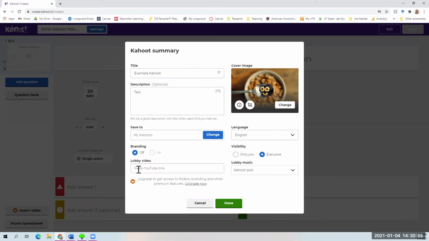There's a couple of other things you can do, like paste to YouTube. You can change the lobby music, which I'll go over later. One important thing is visibility. So you can keep these private so that only you can see and play these, or you can make them publicly available. I tend to keep all of mine public because that way I can share the links with my students. And this allows them to access the Kahoots after class. They're a great study help, my students have said, and you can post these links on Canvas for them to access outside of class.